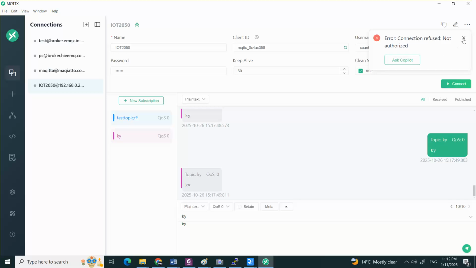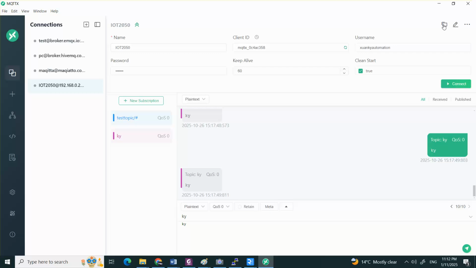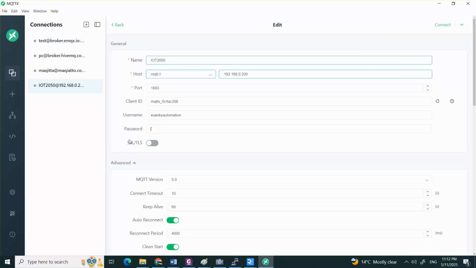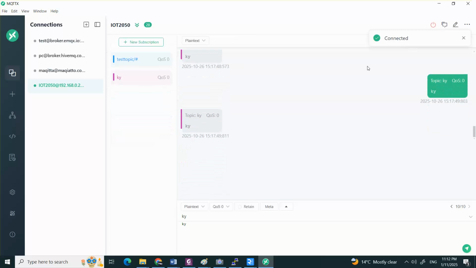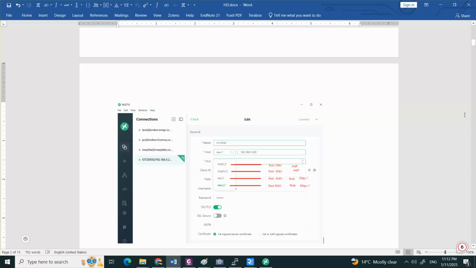So we check the automation username and password. Okay, it looks like the username or password is wrong. Let's try. Yeah, okay, I need to rename the username and password here.